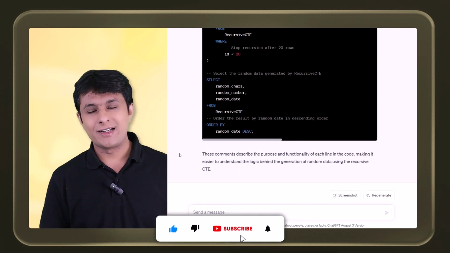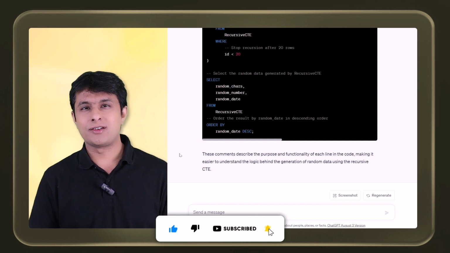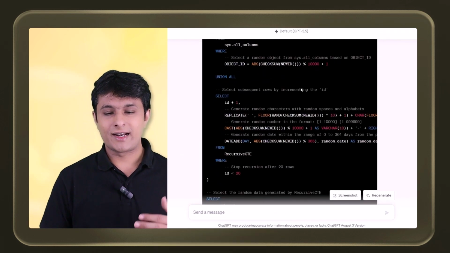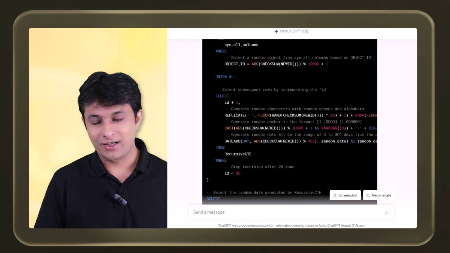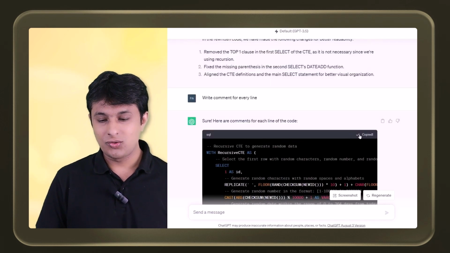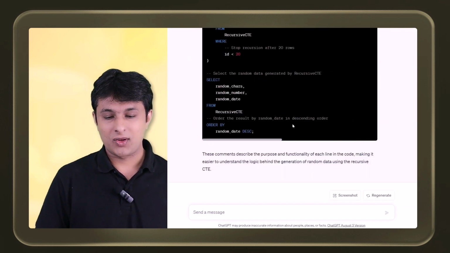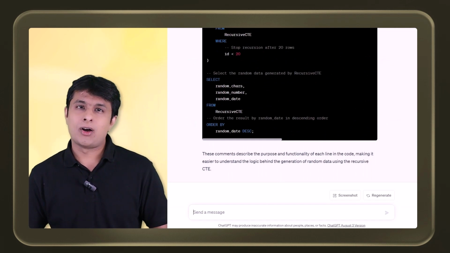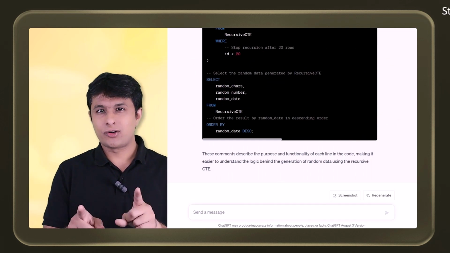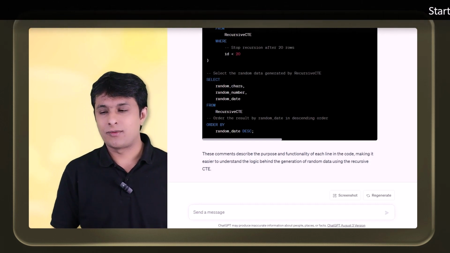The same way you can treat ChatGPT. Imagine it's on bench, it is not doing anything, and here it is trying to give you separate comments for every line. Now I can just copy this code and use it in real time. Okay, this is one example. Now, I have not validated the code. It is your duty to find out if the code is correct or wrong.